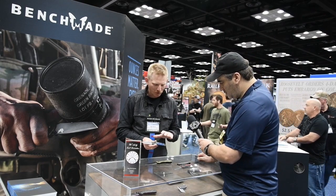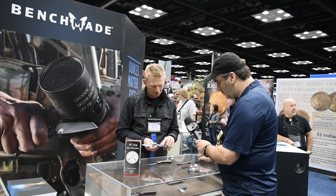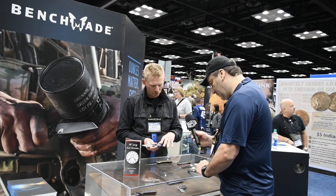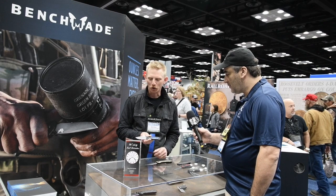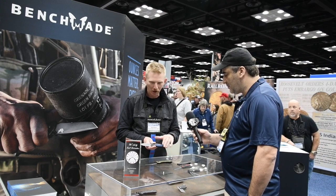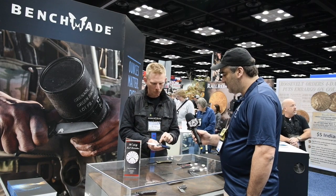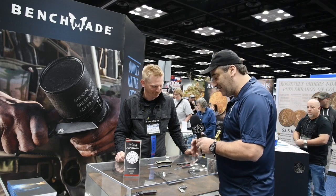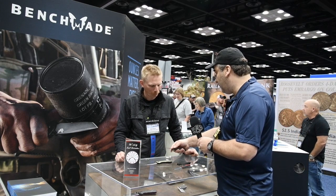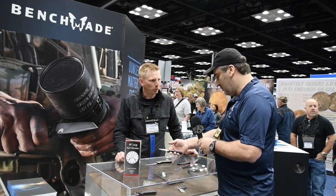Everything in this knife borrows from the same lightweight philosophy as the Bugout and the Bailout. You've got carbon fiber, and you've got the C-TEC, which is like an aluminum wire mesh with a blue resin built into it. The secret feature you can't easily see is that it glows in the dark — underneath this C-TEC is a glow-in-the-dark band. If you shine a flashlight on it, you can see the whole knife glows, and the resin in the carbon fiber glows in the dark as well. The Damascus pattern is also going to be unique on every one of these that you get, as the manufacturing process takes hold. And this too is just under three ounces — also very lightweight. It feels fantastic.